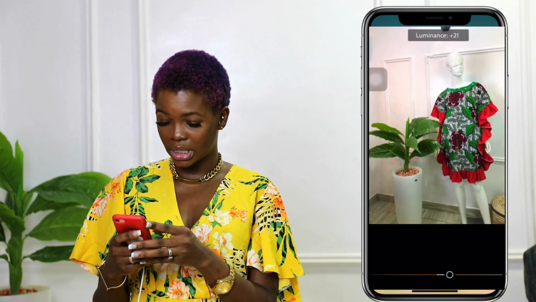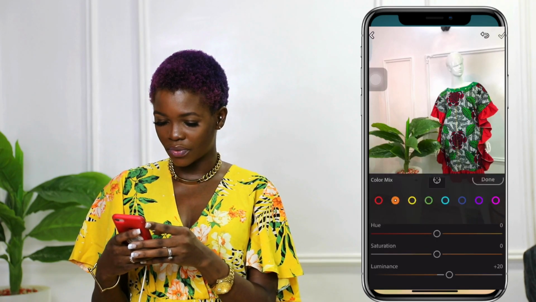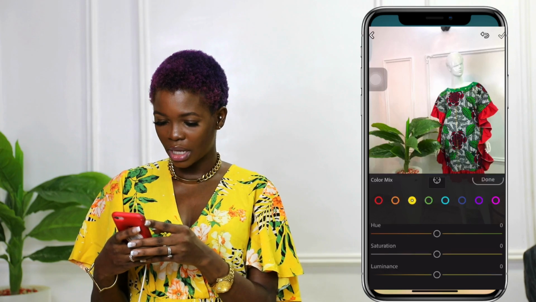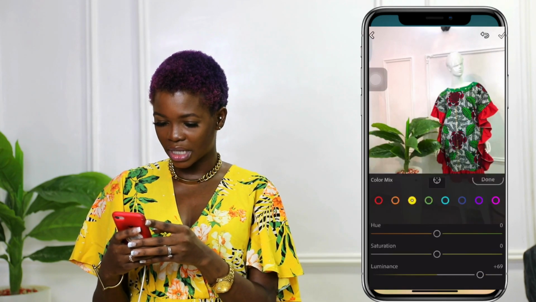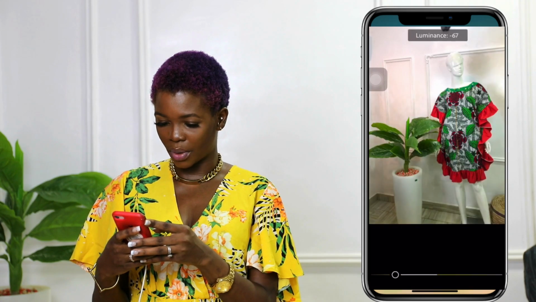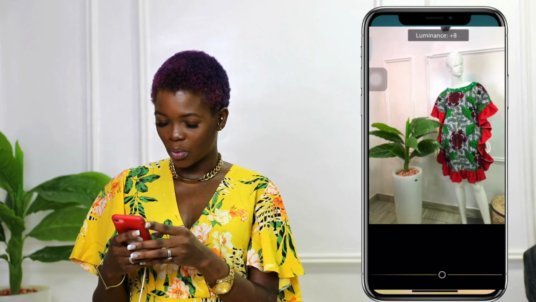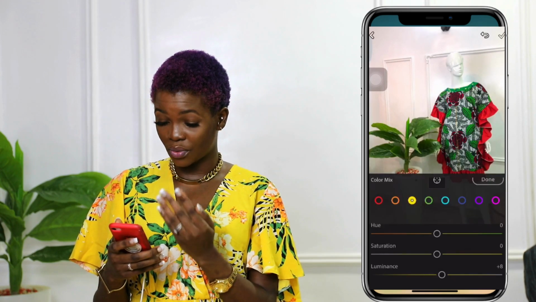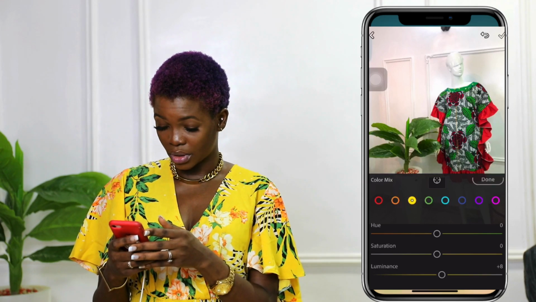I'm not saturating, so I'm going to select on yellow and see what yellow does for me. If I increase my yellow, it makes my picture whiter, and if I decrease, it makes it kind of browny. So I'm just going to increase the yellow a little bit, but I won't saturate the yellow as there is no visible yellow on the picture.